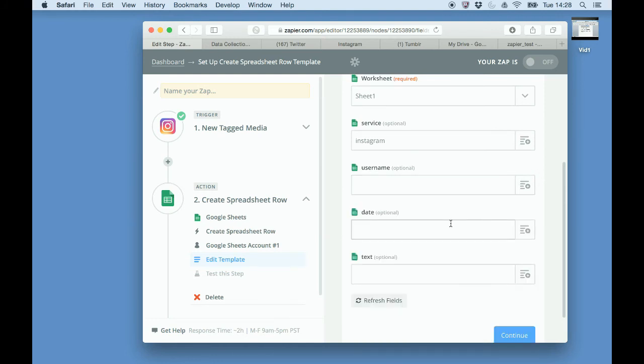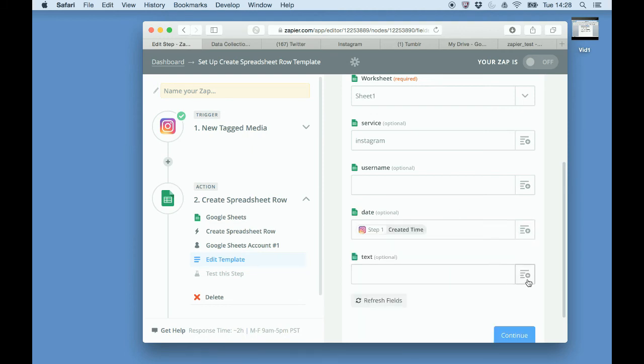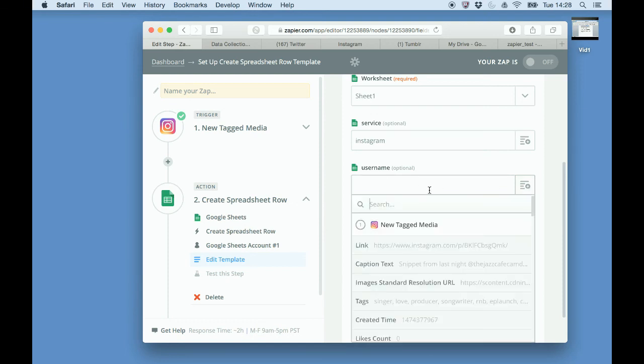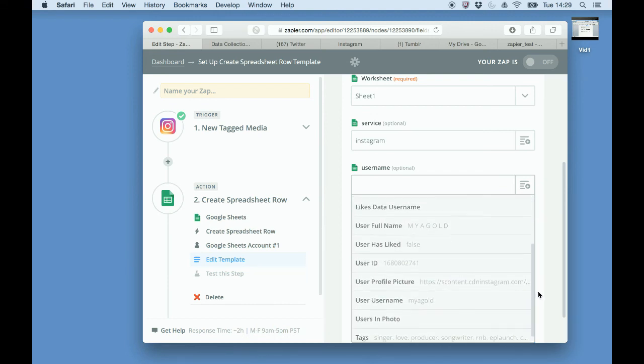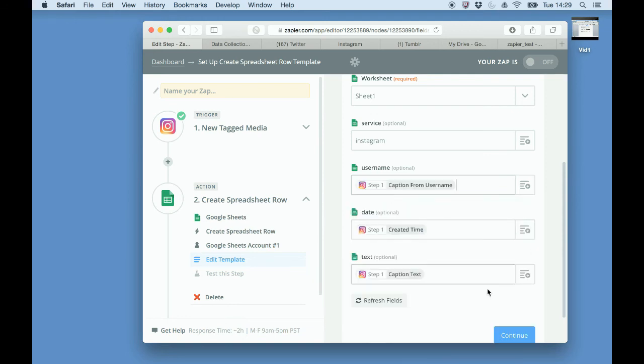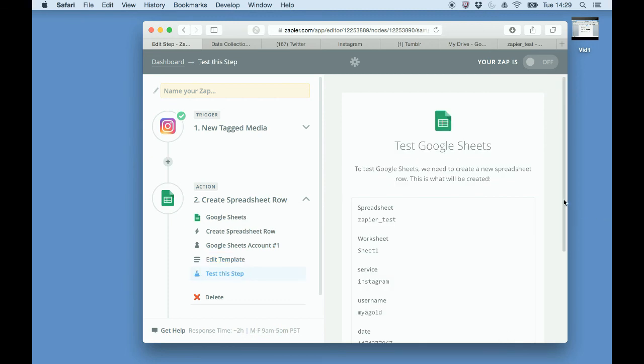So created time is the date. Text, I think, is caption. Caption text, yeah. And then the username, I think, is user. Well, for the time being, we'll just put that one in. But you can check that out. So there we go. We've added those in.